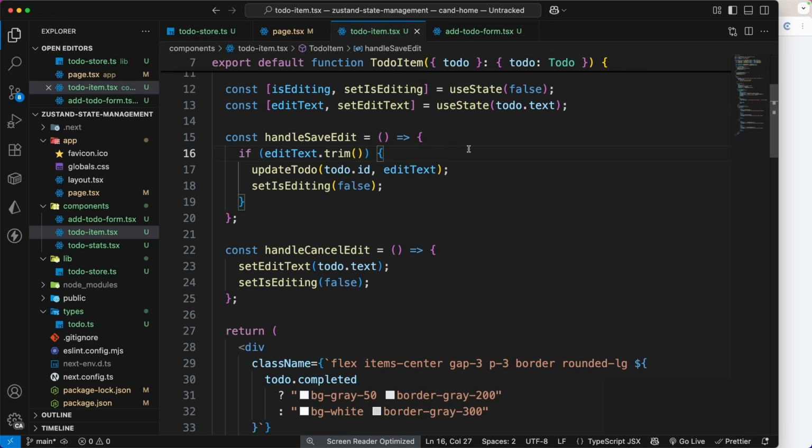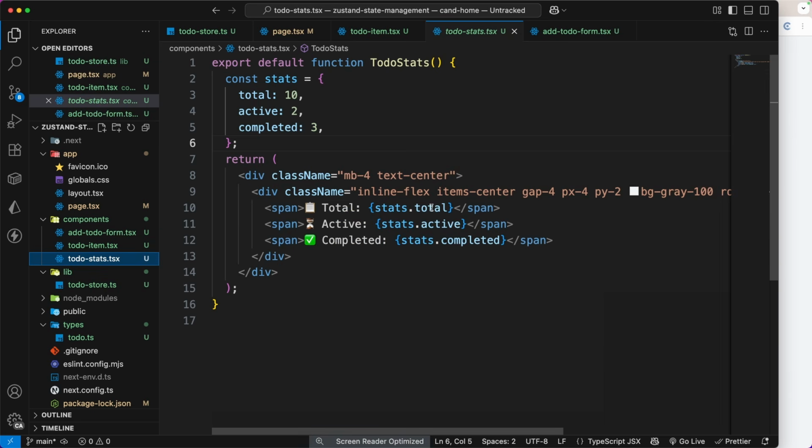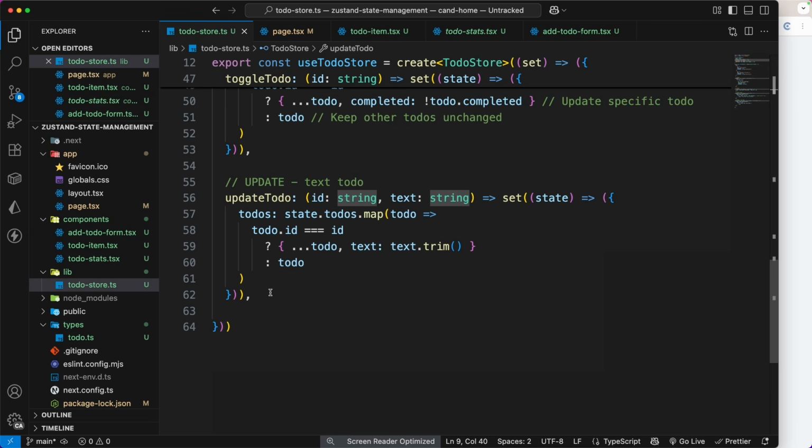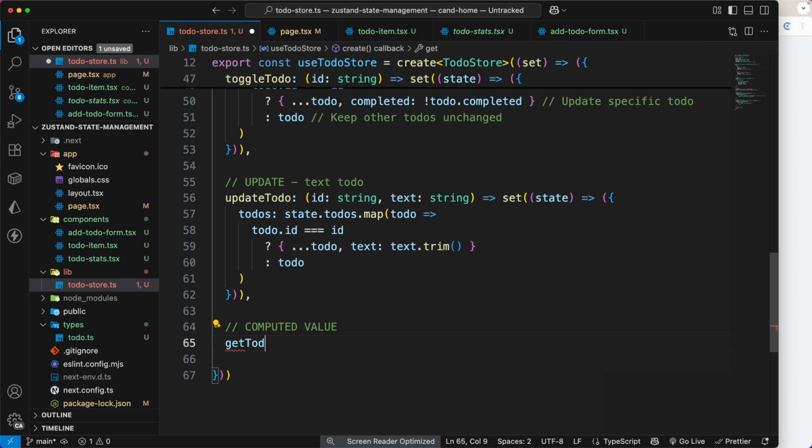Cool. Next, we need to work with the todo stats component. As you can see, we need to update the stats total, active and completed. So yep, we can grab that value from the store right here. We are going to create another function. Let me do that in here. I'm going to call that compute value. And let's create getTodosStats, for example.